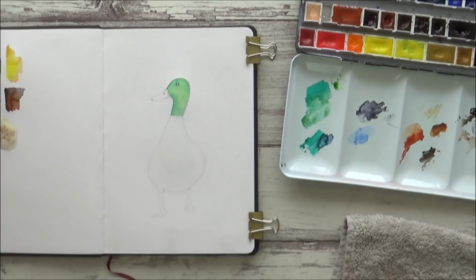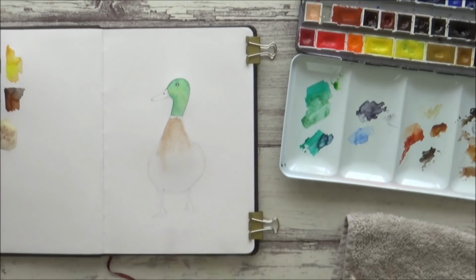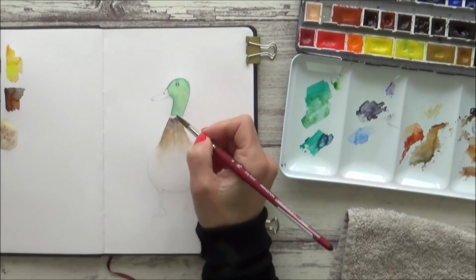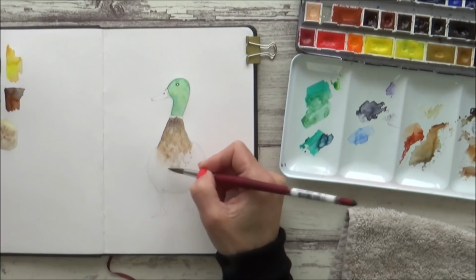For this area, I decided to pre-wet the lower part of the neck and body before again adding a light base layer of browns. I also added darker brown onto the wet paper at the top of the duck's neck so it would blend and mix together on the paper. The duck's chest area had quite a mottled feather effect, so I wanted to build this up in layers, and in between layers I worked on a different area of the body whilst allowing the paper to dry.